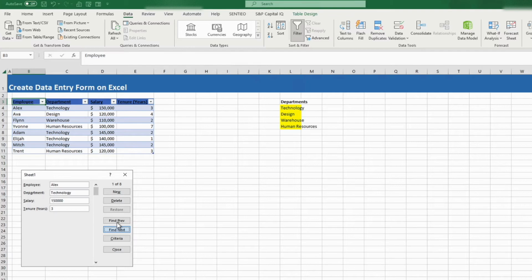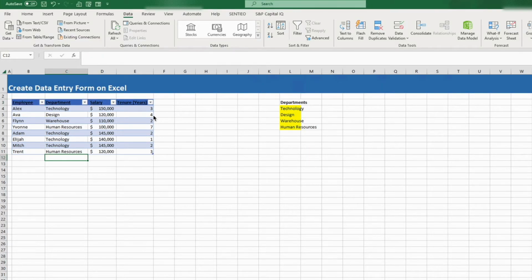But I'll try and click next. As you can see, there is only one person in here, Alex, who is earning over 150,000. If I change this to criteria of over 140,000, say, then it's going to come up with anyone earning over 140,000.